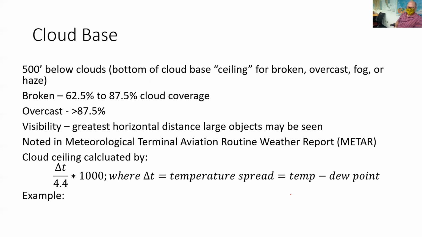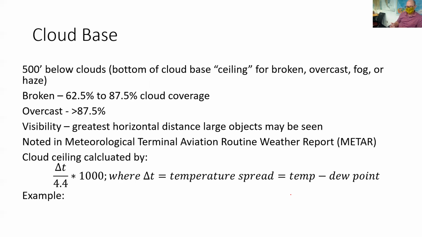Okay, in these METARs, the Meteorological Terminal Aviation Routine Weather Reports, I think they also call them terminal air reports or aeronautical reports. There's another acronym that fits in, but anyway. You can calculate your cloud ceiling by taking your temperature spread, dividing it by 4.4, and multiplying it by 1,000.